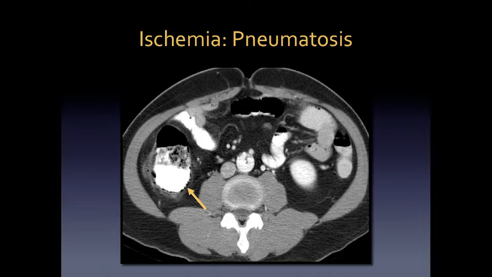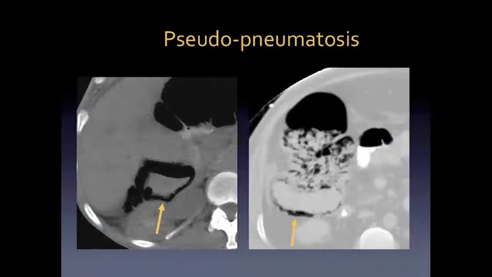So here we see these sort of bubbly bits of gas within the wall of the colon. This was a patient who had an aortic dissection, which continued into the SMA. But what about this? This is a case of what we sometimes call pseudopneumatosis, or two cases of pseudopneumatosis. These were two different patients, where it looks a lot like there is gas in the wall of the colon. But what's actually going on here is that there is sort of bubbly stool in the lumen, and there's actually just air trapped between the colon wall and the bowel contents.